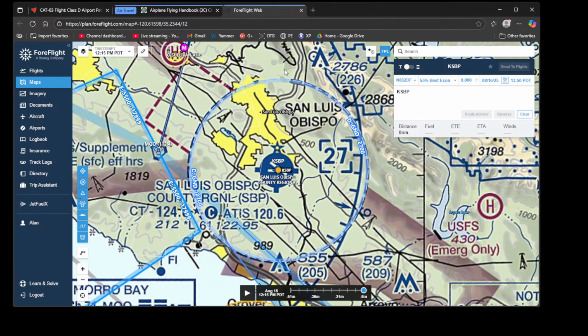That means you can either do a touch and go, you can do a full stop, you can do a low pass. You basically have options. You can do a stop on the runway and continue going, which would be a stop and go. It's dealer's choice. You basically do what you want to do. Usually they give you cleared for the option if they don't have a lot of traffic in the vicinity of the airport.